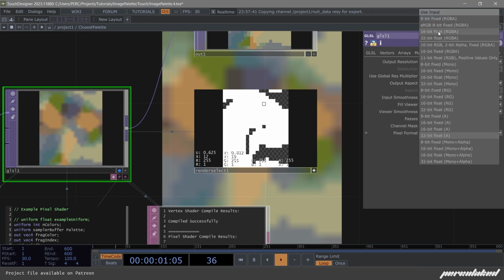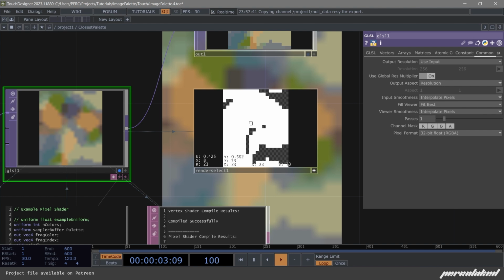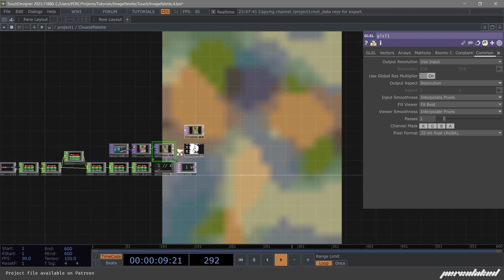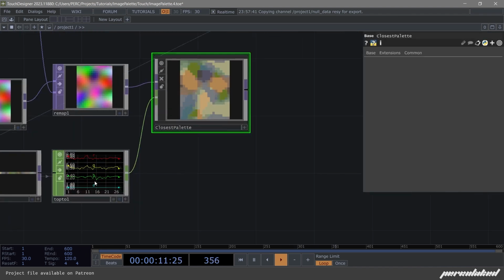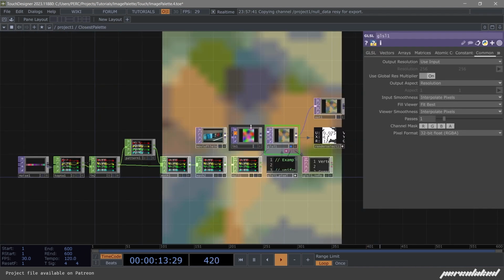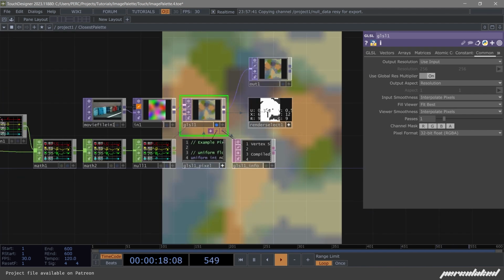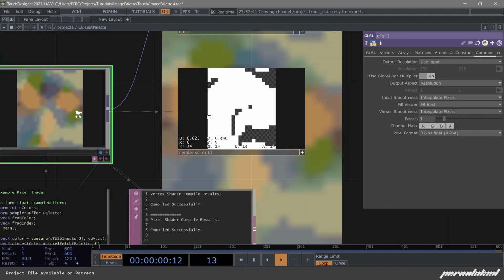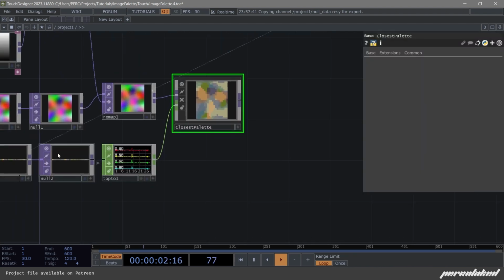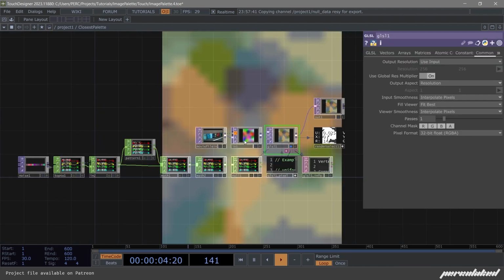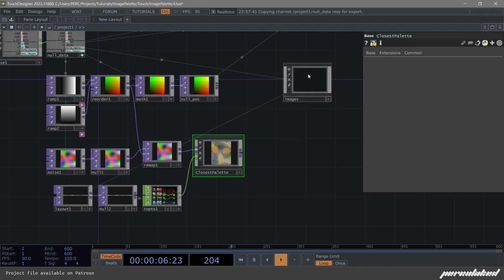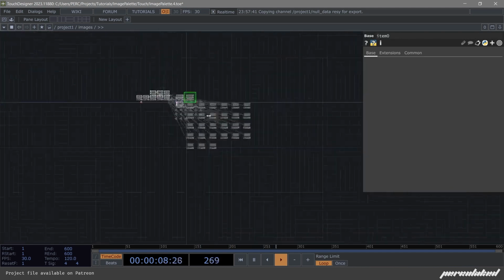So we can change that to 32-bit RGBA, and now it goes from 0 to, I think it was 28, or 27, the size of our palette. And these are the indices of the closest color in the palette, which is the same index of each of the images that those colors represent.